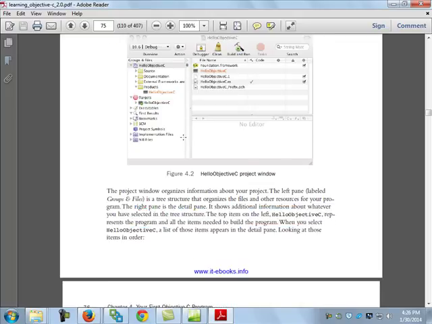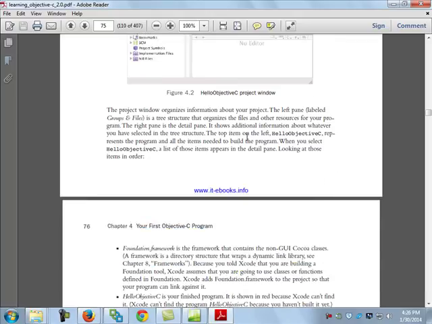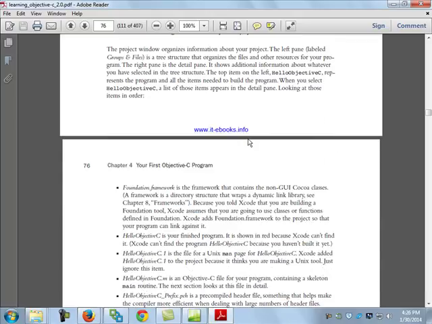Okay. Hopefully you know this too by now, that when you are working in Xcode, it's configurable. You could drag stuff, and I don't care what you do on here. If you want to drag what's normally on the right side and put it on the left, or the left side and put it on the right, or vice versa, it doesn't matter. You can do almost anything you want to do with it. All right.